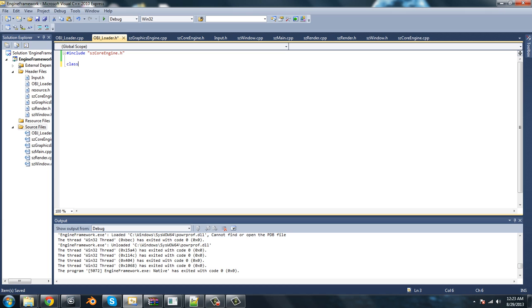Now I'm going to make a class called object loader, and put two functions, like I said. One's going to be an int load data, and it's going to take a string called file name.